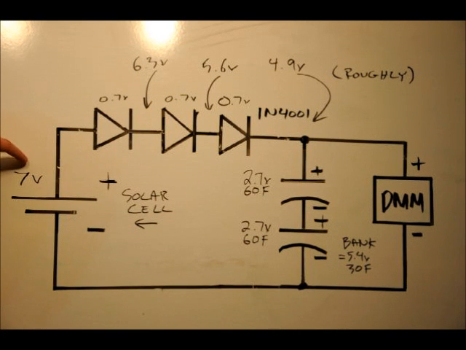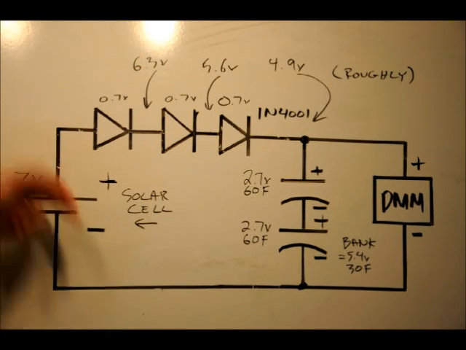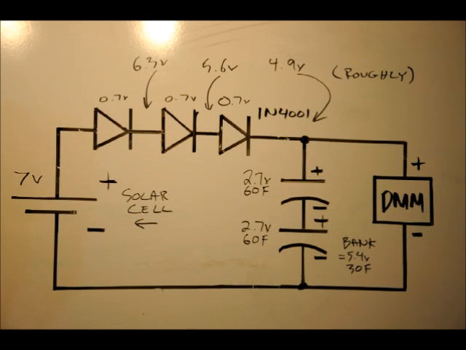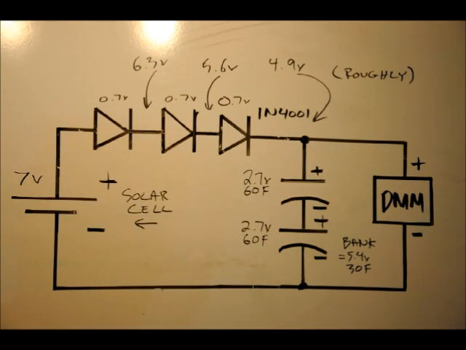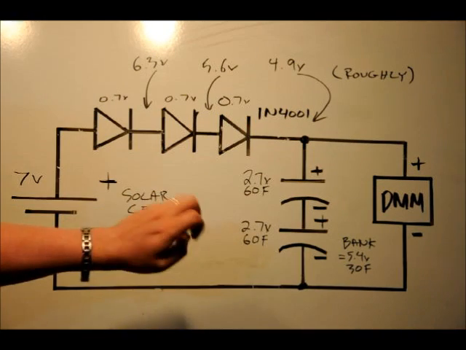However, we've got a 7 volt solar cell which will overcharge our 5.4 volt bank. As we talked about in the first video, considering we don't have any balancing circuitry, we're going to want to charge our bank to about 80% to ensure the safety of the supercapacitors. I have an instructable link below in case you want to learn more about supercapacitors. Usually you want to have balancing circuitry on each capacitor. However, balancing circuitry is expensive and difficult to manufacture. So in most cases, this may be a little bit Mickey Mouse, but it's completely workable and completely safe.